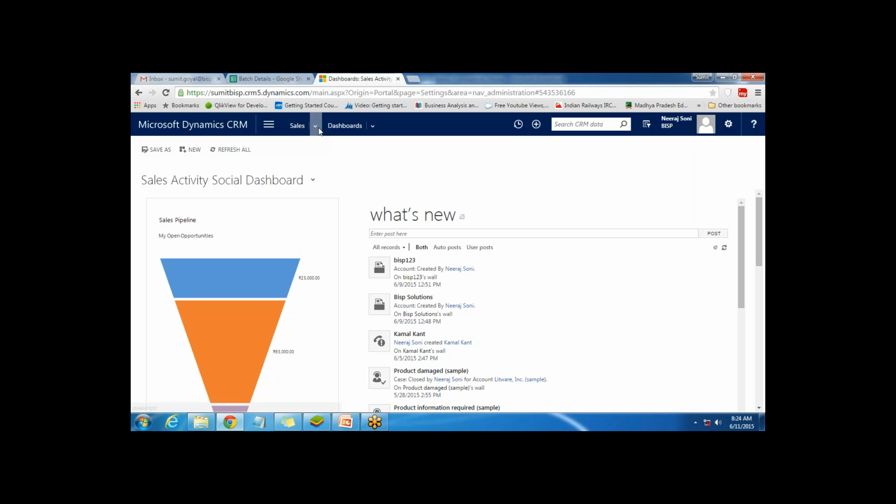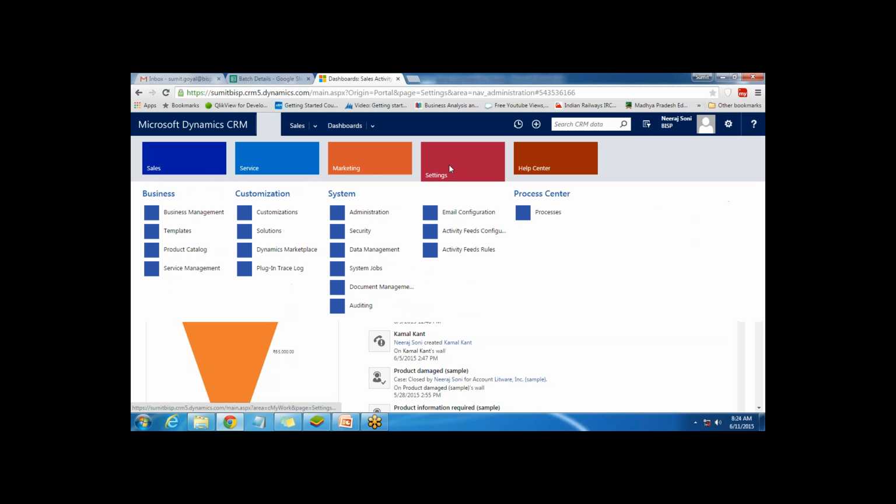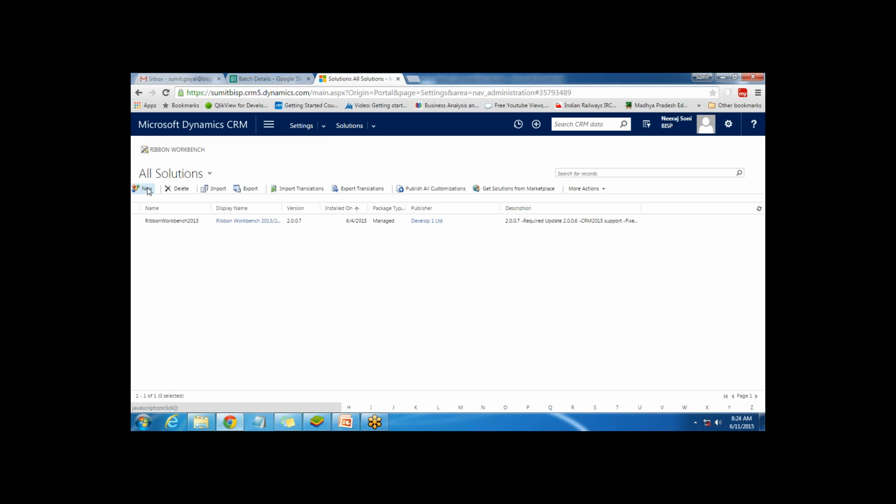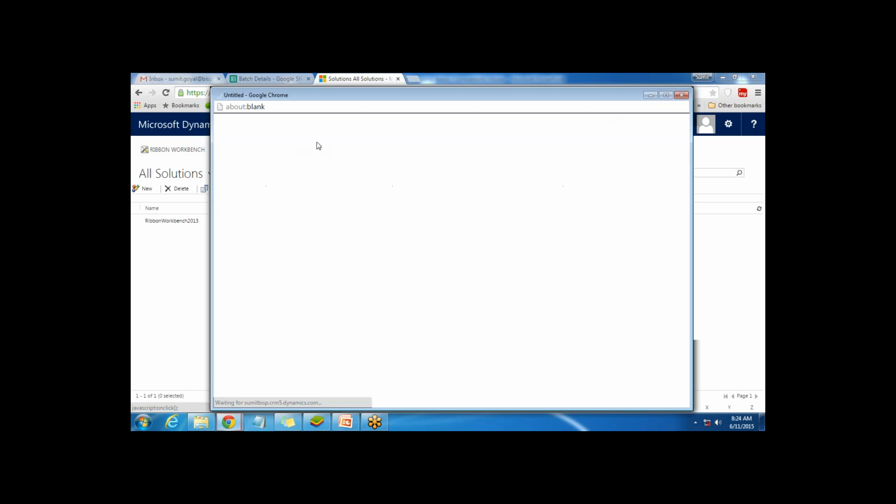To create a workflow, I'm going to switch to settings, and in settings I'm going to click solutions. So let's create a new solution in this application. I click on new to create a new solution.